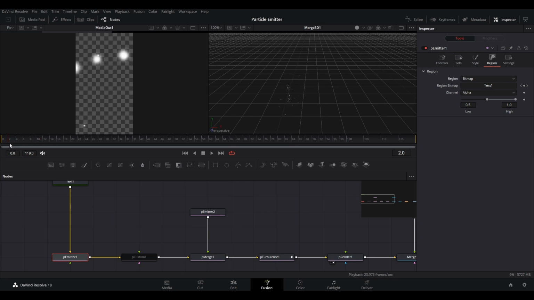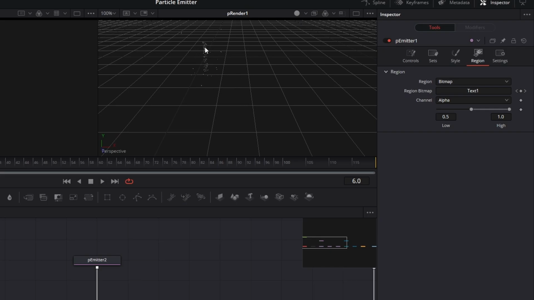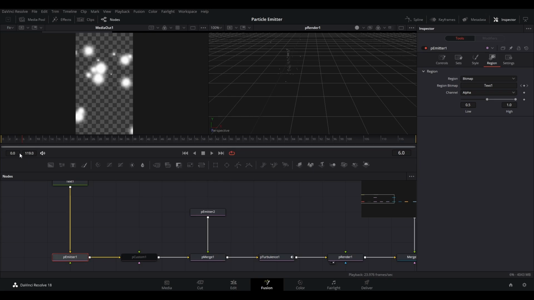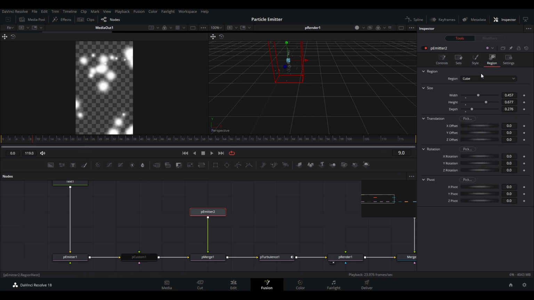If you go to the very beginning of the composition, you can see in this viewer, roughly, that there is a set of particles associated with the word "particles" there. It's not very well formed and the camera is zoomed in here, so you can't actually see it until later. The other particles you can see are from a separate particle emitter, which is here, which has similar items. The lifespan I've just left alone, the number I've kept relatively low, and it has a region which is a cube in this case, so you can see this in this box here.